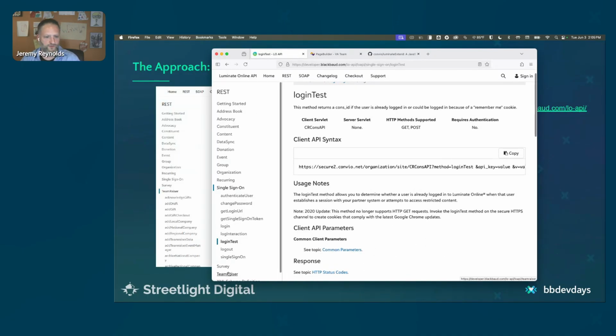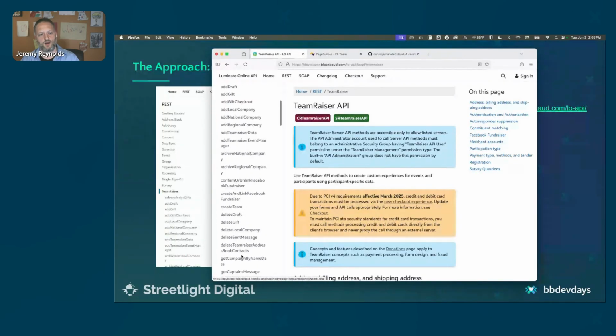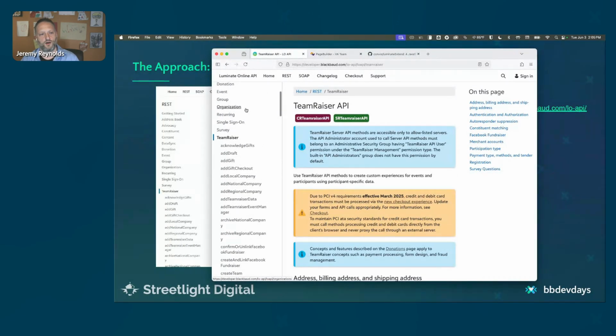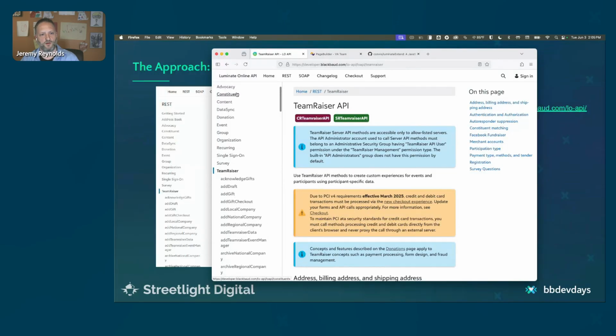And then once I've done all that, now I actually might go into my participant center and get a list of gifts, right? I can't remember right offhand if that's in the get donation or in the TeamRaiser. But what we're doing when we're working with the API is we actually have to think through that entire chain of custody. It starts out by proving you're not a bot.